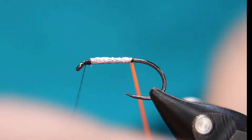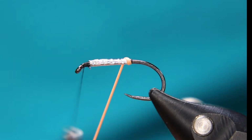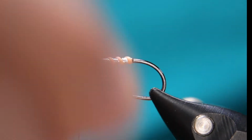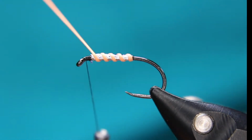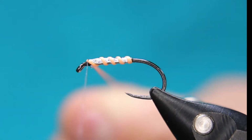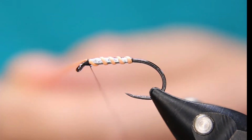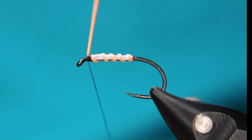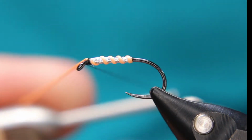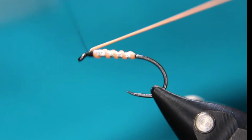Okay, then I'm going to take my stretch floss, and I'm going to really stretch this stuff. Really want to stretch it. Just giving it a rib. Come up to my tie-in, my stop point. Once behind, once in front. Should do. Actually, you know what? I'm going to do a couple more. This stretch floss sometimes will slip if you don't have it tied in right.